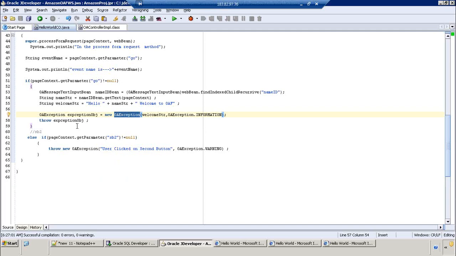Now if we consider the first one, first of all we are creating an object at this place, and after that we are throwing it. We are assigning this information to this object and throwing this object. Now, instead of creating a new object, we are directly throwing this particular information. So it's kind of a shortcut. We are combining two statements, and without assigning a variable we are able to call the particular object.